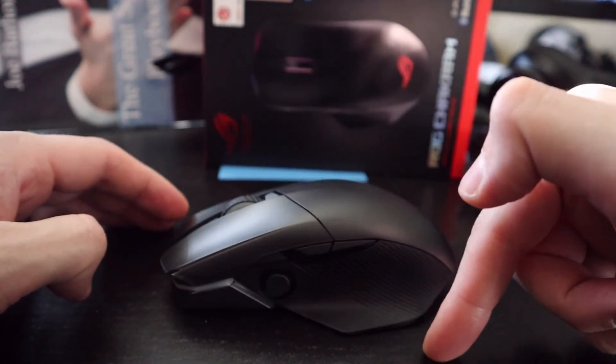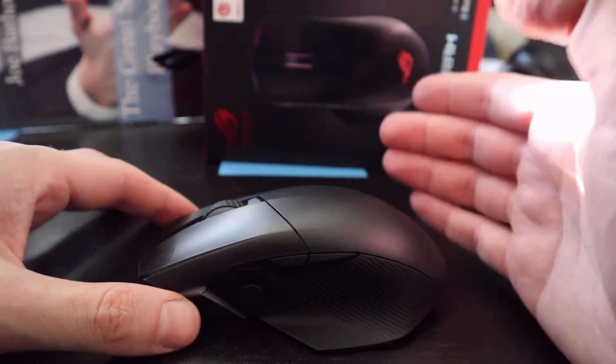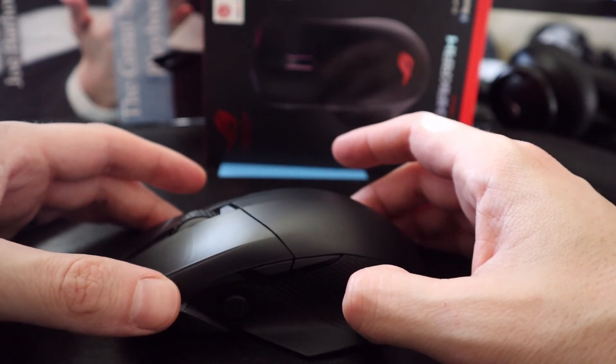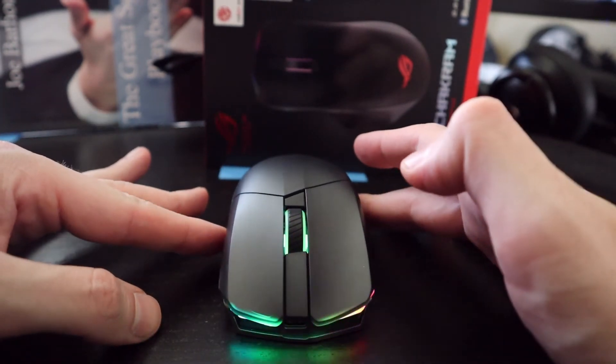This mouse is 1.9 by 5.2 by 3 inches, generally speaking — so roughly 2 by 5 by 3. It's 4.5 ounces and it's considered gamer-grade, using a PixArt 3335 sensor with 16,000 DPI, accurate to 400 inches per second. Doing a review of a mouse is almost like reviewing a monitor — a good part of it is subjective. With a laptop you can fire up Witcher 3 and compare performance objectively, but with mice and monitors, knowing the differences is very subjective.